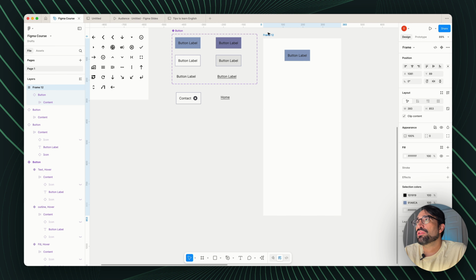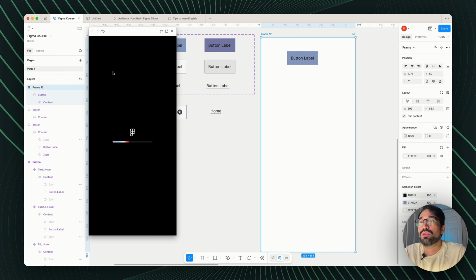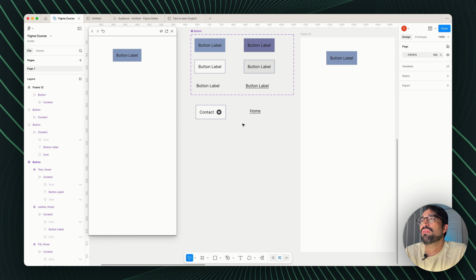To preview, because I want this to be a quick preview, I can select my frame and then go here to this arrow and then set this quick preview, the second one, and it's gonna create a new frame here where the preview is. Let me check. Let's wait to load. Nice. Now we have this button here, and note that when the mouse is inside of the button, it changes, right? But it changed really slow. Maybe that's not the effect that we want. So how can we solve this?